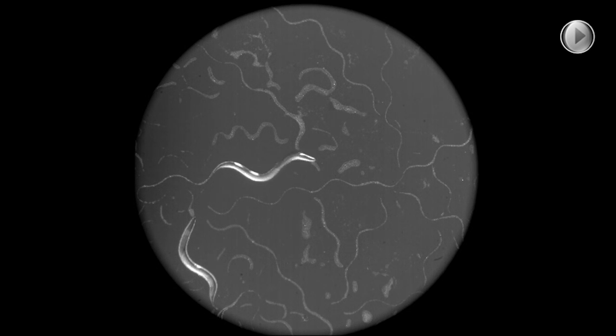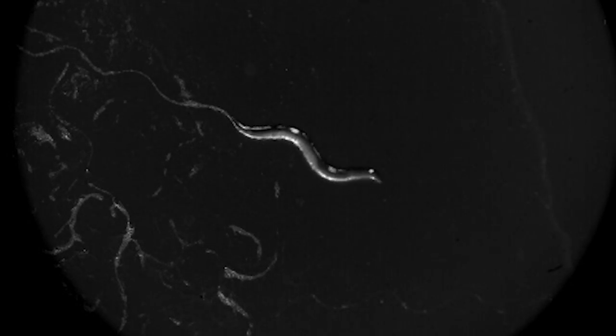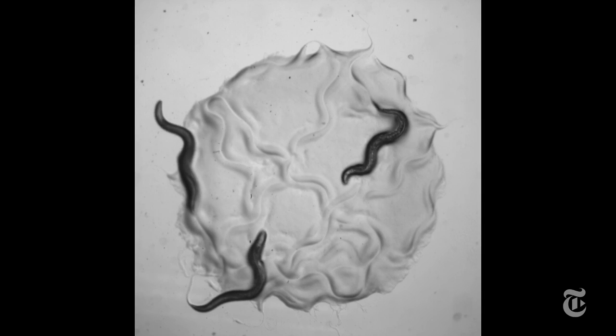Watch this worm turn. It does that because one of its 302 neurons is being activated by ultrasound. Activating neurons with light is a well-known technique, optogenetics. But for optogenetics, you have to thread a thin fiber optic conduit into brain or nerve tissue. No need for that with ultrasound, and it's known to be safe.